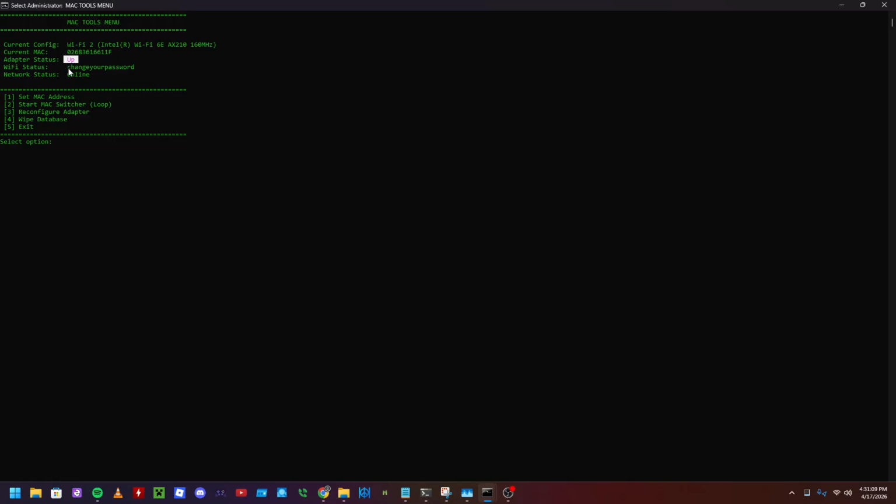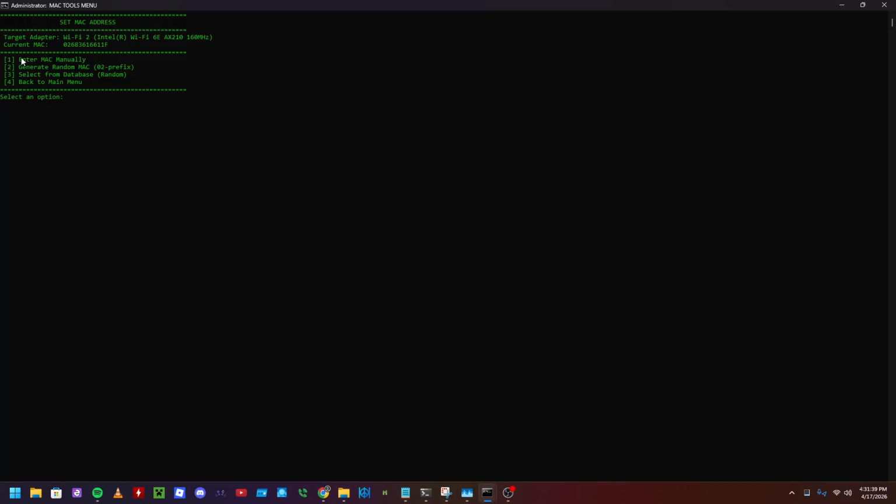This is the Wi-Fi you're connected to, and network status is whether or not you have internet access. So if your internet access is online, you could use this to help indicate if you're blocked or not. If you're blocked, this would be offline. Or you could just open Google and try to visit something. Obviously, it wouldn't work.